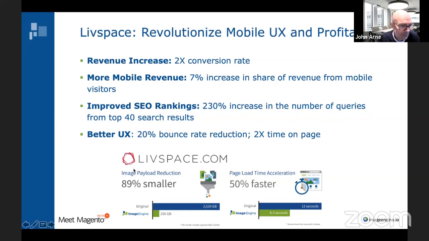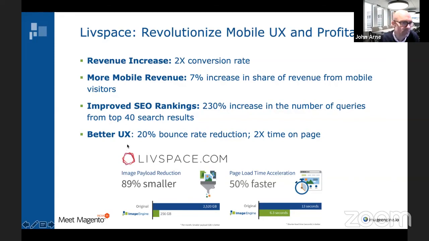So the image payload, the bytes generated by images, were 89% smaller compared to what they had, and such a reduction in payload, the amount of data the user has to download, had a direct effect on the page load time. So we went down from 13 seconds on a mobile device to 6.3 seconds load time, which is a dramatic improvement.